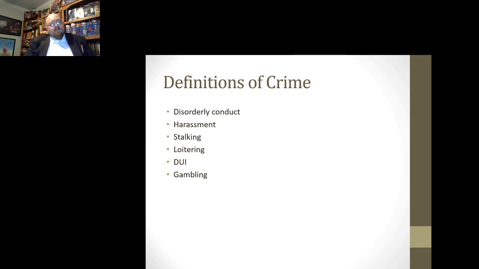Some other types of crimes: disorderly conduct, minor, not necessarily violent, drunken and disorderly, things like that. Harassment and stalking, we have a pretty rough, not effective history at policing. Oftentimes it's hard to articulate to satisfy the law enforcement requirements for seeing that these things are happening. So a lot of times victims aren't believed until something truly bad has happened. So that's another type of criminality that the police are trying to get better at, but they're not progressing as fast as they really need to. Loitering, DUI, gambling, those are all pretty self-explanatory.